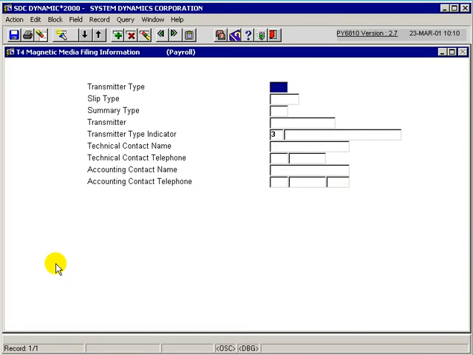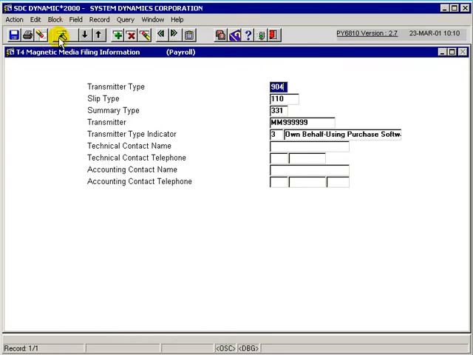Half of the information on this screen is initially filled by SDC. As this information is static in nature, it doesn't change. So let's check what information is available to us now on this program.